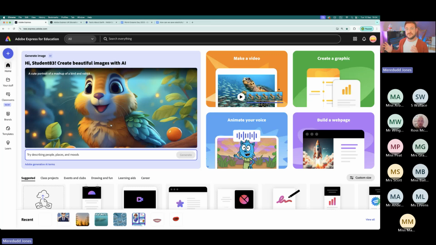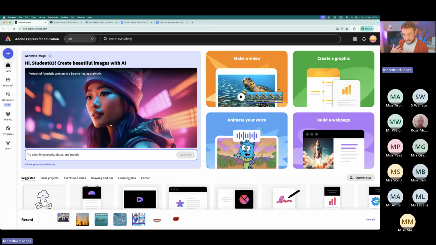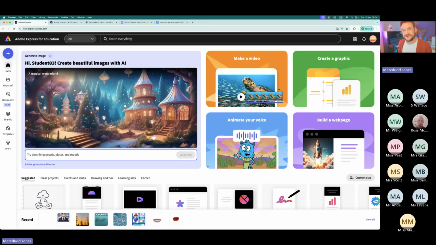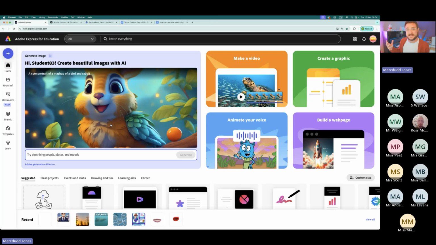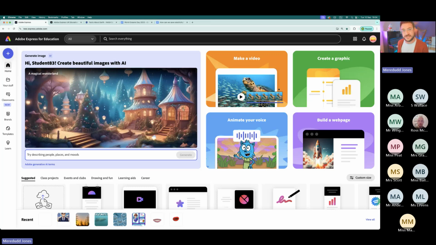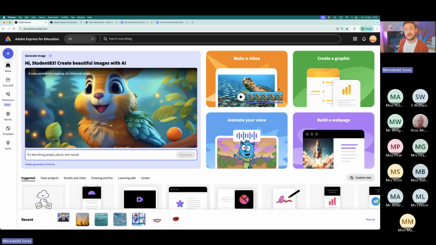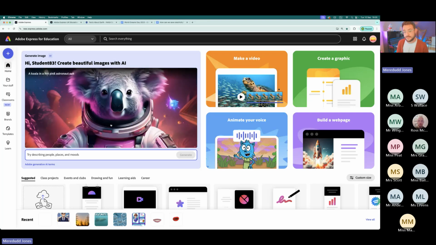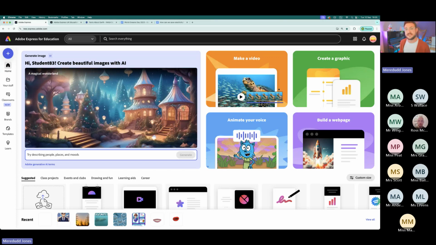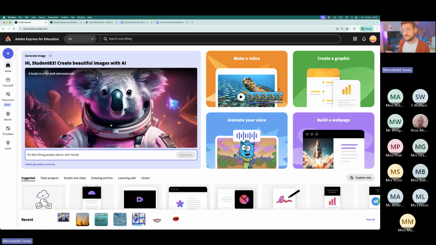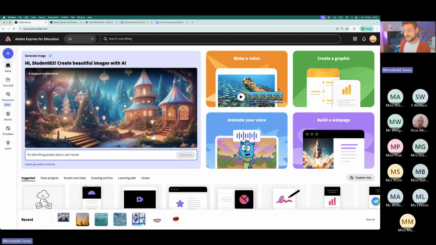So I'm just going to show you what you can do with Express super quick, and hopefully, looking at it from my point of view, support for learning. Hopefully, my perspective as a secondary teacher for a long time will help you there, and my experiences of using Express in the classroom. So in Wales, we've got Hwb, which is really similar to your Glow in Scotland, which is a single sign-on. Every school in Wales got the same access. They sign in, they got access to a suite of tools, and one of them is Express. And Express is really popular across secondary schools in Wales.